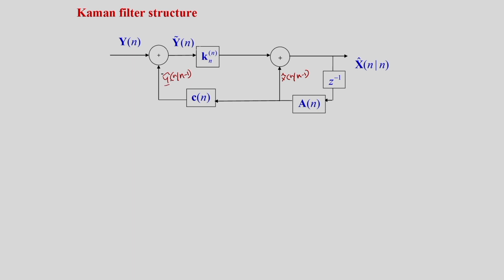We can give a bar here to denote vector. So, that way this is the prediction vector, this is the actual data, and then the difference is the innovation, and that innovation is scaled by the Kalman gain and then added with the predicted part to get the estimator. So, that way the estimator has a prediction part here and then there is a correction part, which is the innovation multiplied by the Kalman gain.